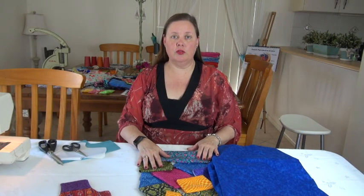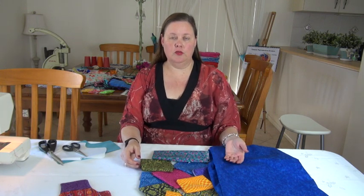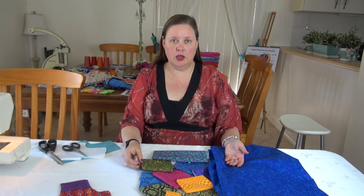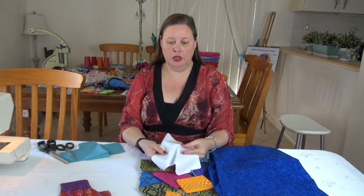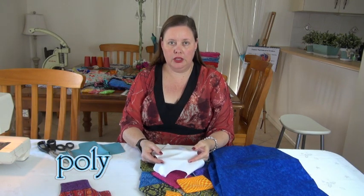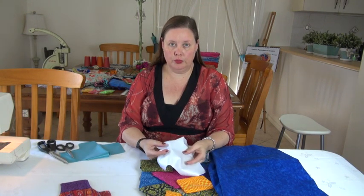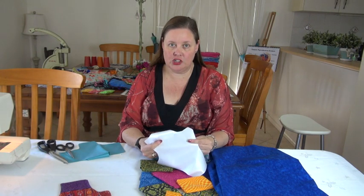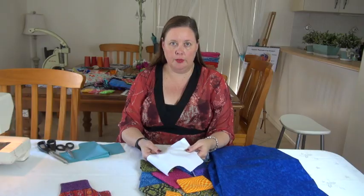So first we have to talk about what sort of fabric. The fabrics need to be 100% cotton, and any sort of bright or brightly patterned or darkly patterned fabric is good for hiding stains. Pastels, whites and creams should be avoided. The other sort of fabric that goes into the shield is a special waterproof fabric called PUL, or polyurethane leather. It's thin and flexible and yet also waterproof. It's much more thin and flexible than any other sort of waterproof fabric, like say oilcloth or plastic sheeting, and so this is the only fabric that Days for Girls recommend you use as lining fabric.